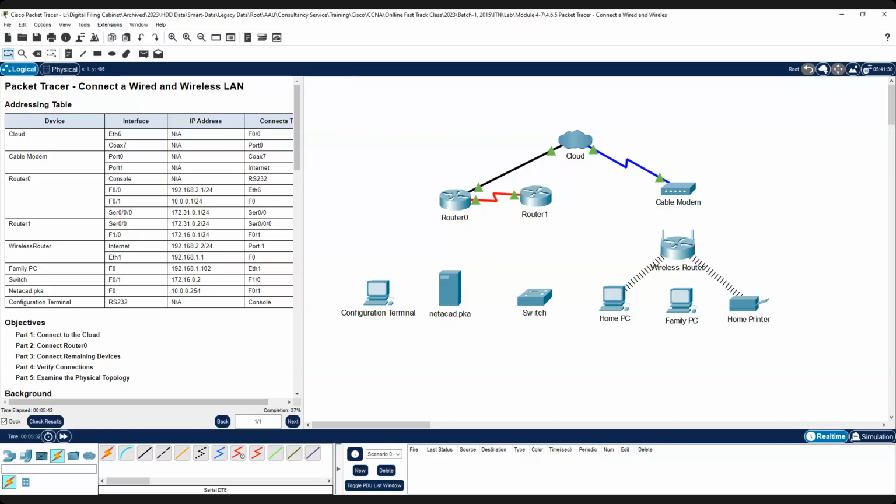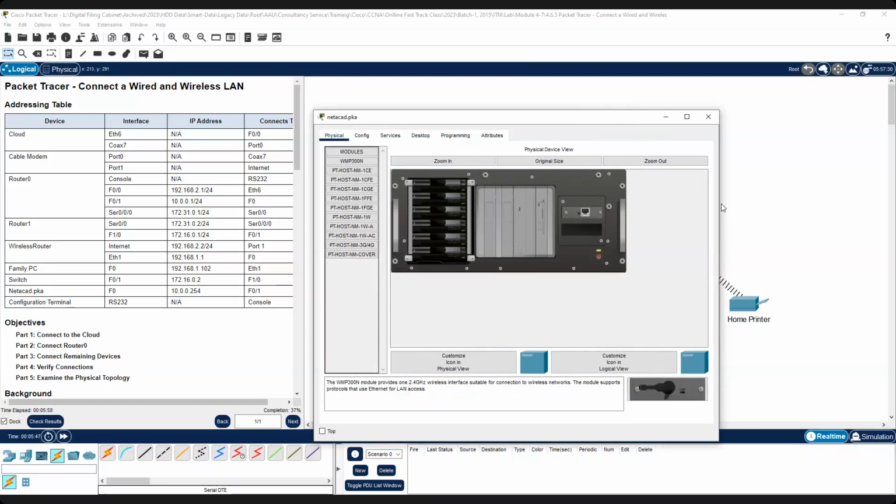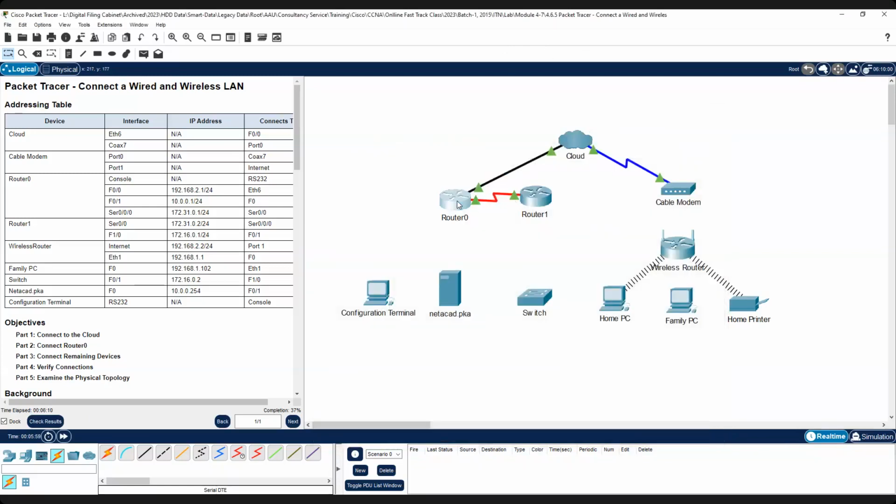And let us connect router 0 to the server, right? For example, when we connect from this router to this router, what do we expect? This server, what you see here, has its own interface, right? Here we connect, and definitely we have here an RJ45 or UTP cable, right, and the side of our routers.